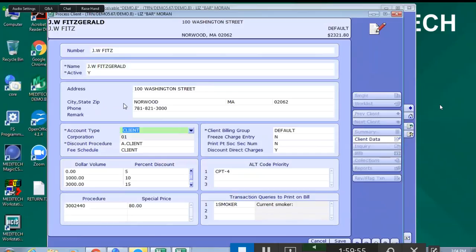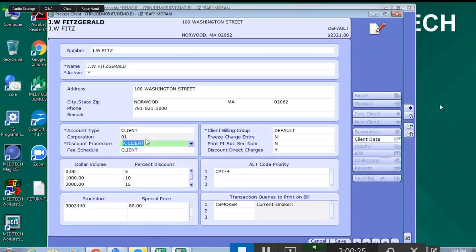Next is the account type field. This does not impact the patient's account type. The account type entered here will be used to report to GL any charge, receipt, refund, or adjustments that were posted directly to the client. Once the account type is defined, the corporation that's associated to that account type will default in. So you'll see I don't have access to that. That's being selected based on what was defined for that account type.